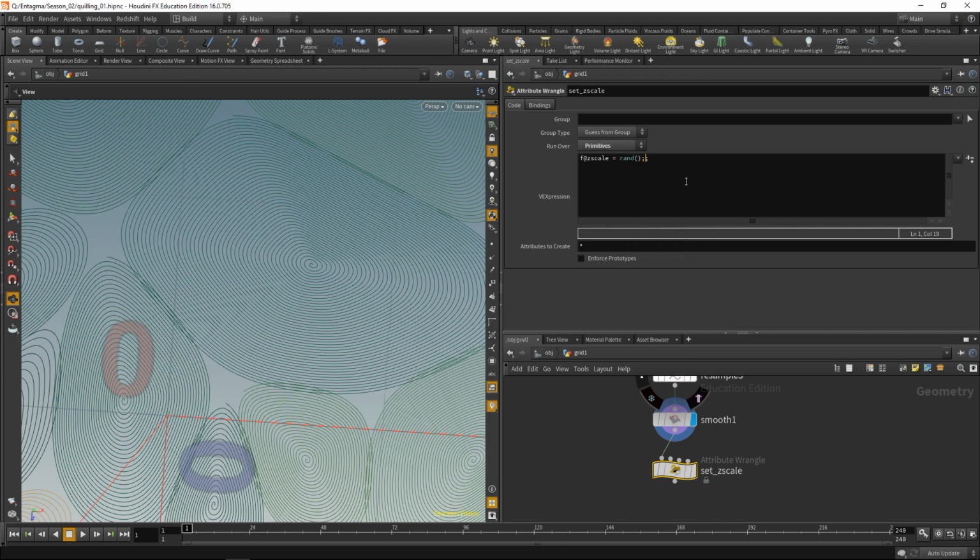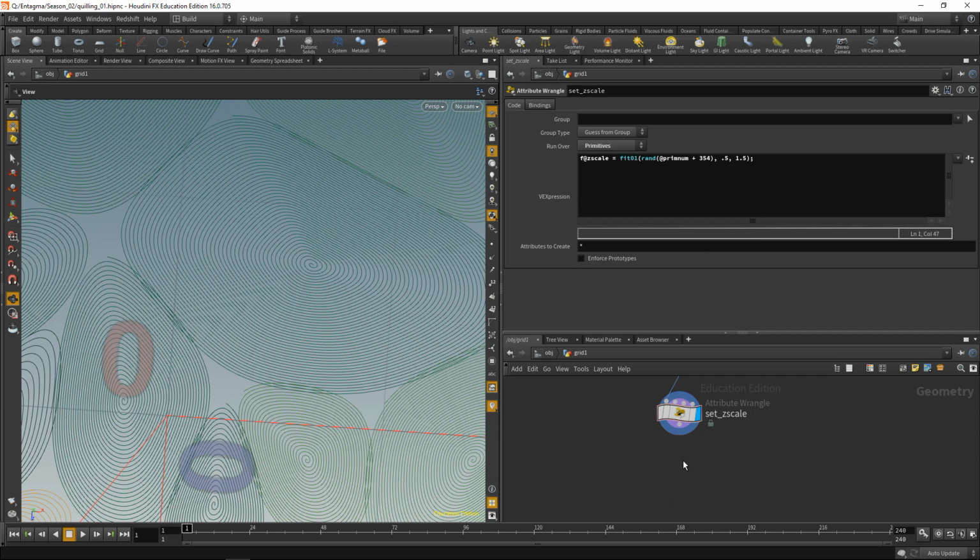So first drop down the random function here, and we are going to use the prim number plus something as a seed, and let's remap this. So let's use a fit01 function because random goes from 0 to 1, and we want to remap it to go from 0.5 to say 1.5. So what I'm doing here is generating a random number ranging from 0.5 to 1.5. I'm going to write that into an attribute called zscale.